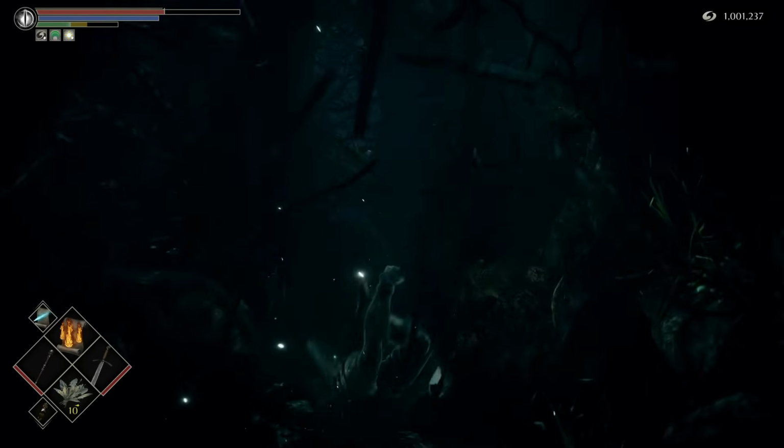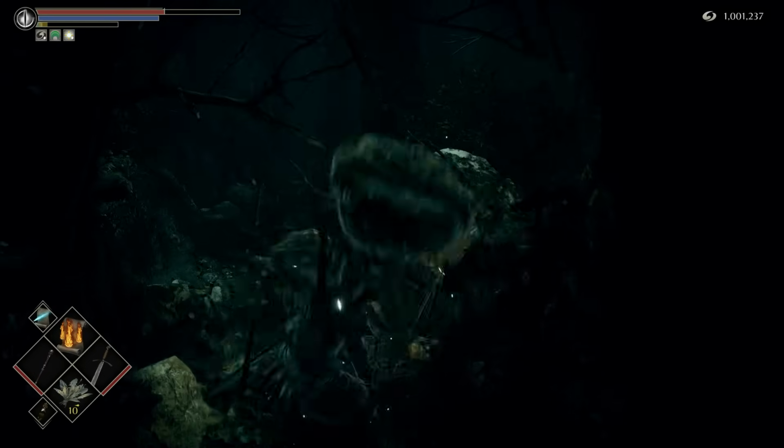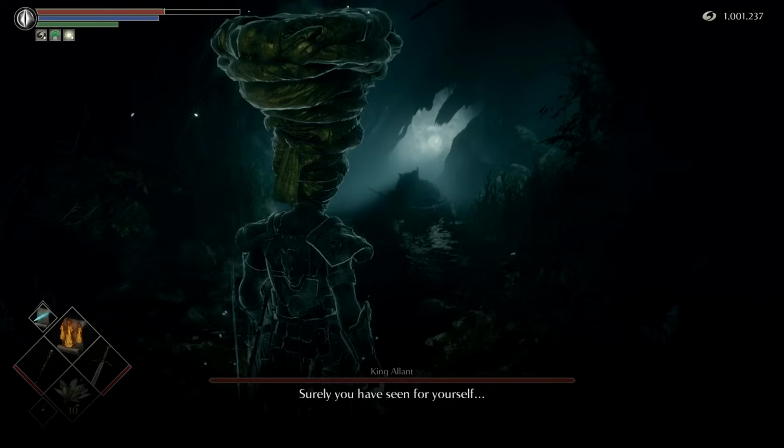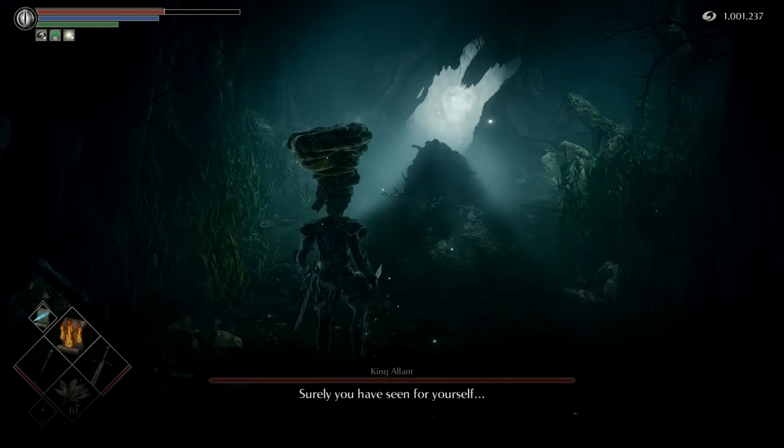Okay, so I guess this way is towards the final boss. I thought we were finished with the game, but I guess not. So here we go. We're at the final boss. King Allant. What are you? You're a slug?